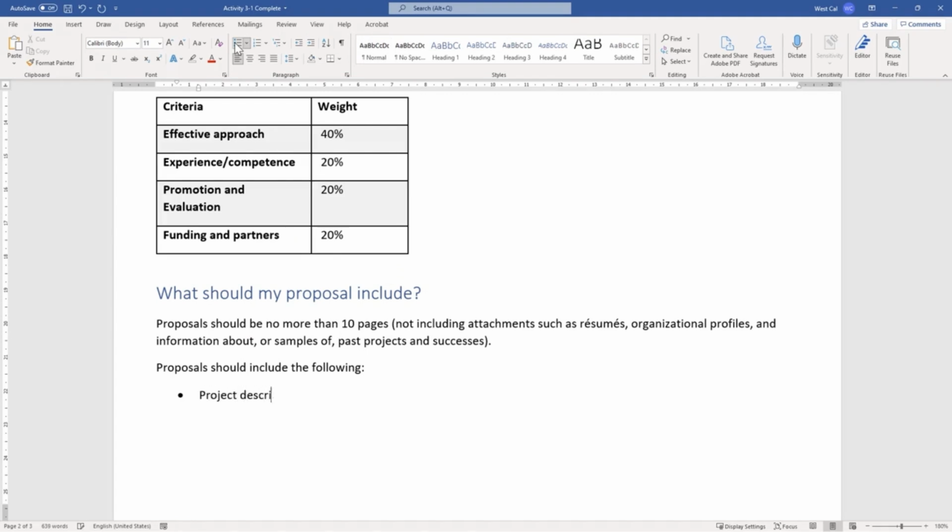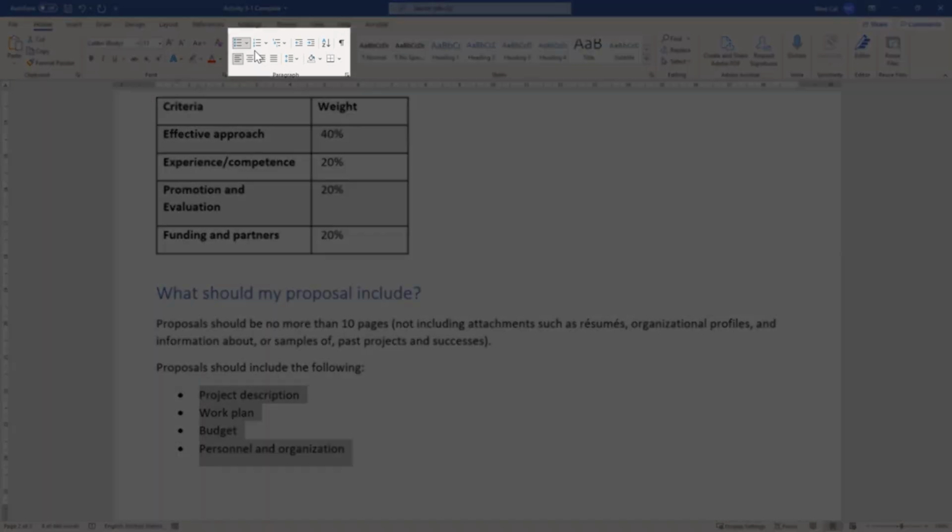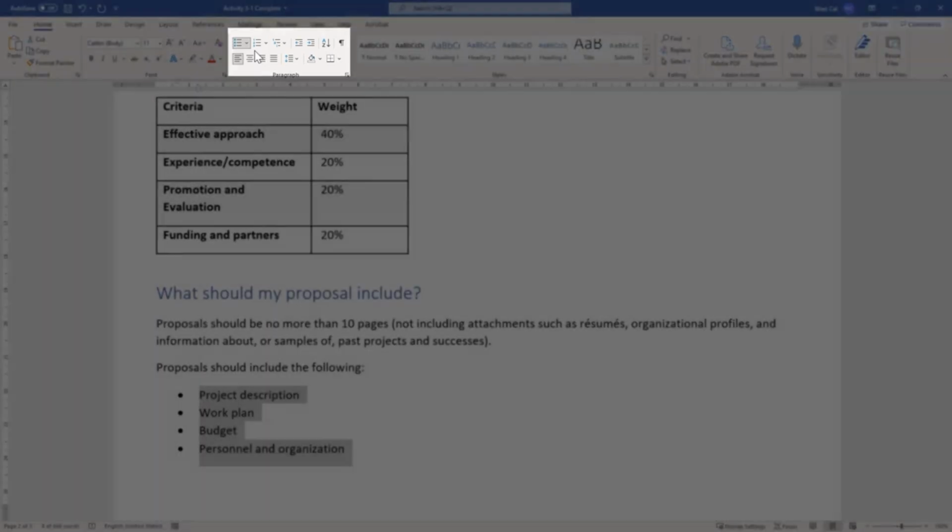Type the information for the first bullet and then press Enter to move to the next line. Once you have finished entering the items in your list, press Enter twice to signify the end of the list. To convert existing text to a numbered list, first select the text. Then click the Numbering command in the paragraph group of the Home tab to apply the default formatting.